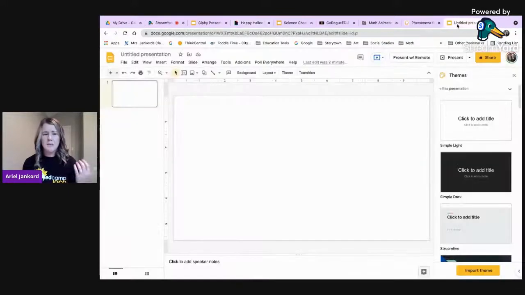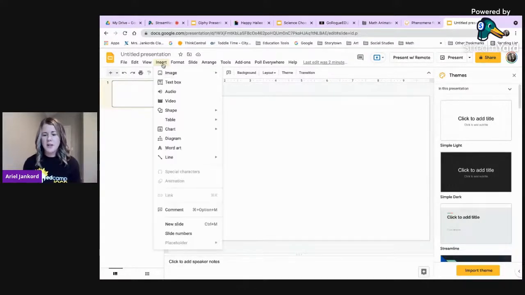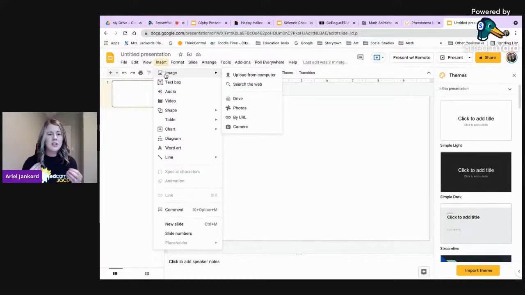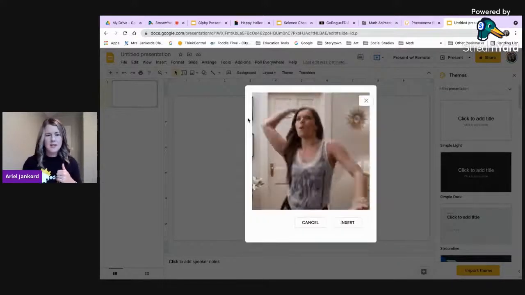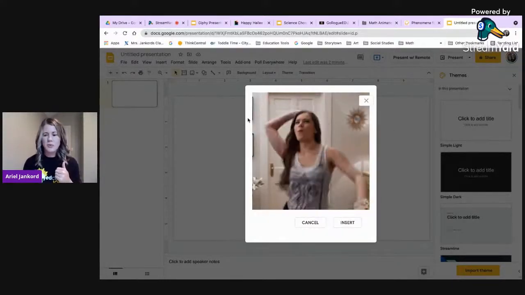And then I'm going to go to that blank presentation that I opened a little while ago, and I'm going to insert it. So I'll go up to the top and click insert, and we're actually inserting it as an image. I know that seems kind of silly because GIFs feel like videos, but they're not. They're just basically an animated photo. So we're going to go through image and then the choice of by URL, and I will paste that GIF link that I just grabbed from Giphy.